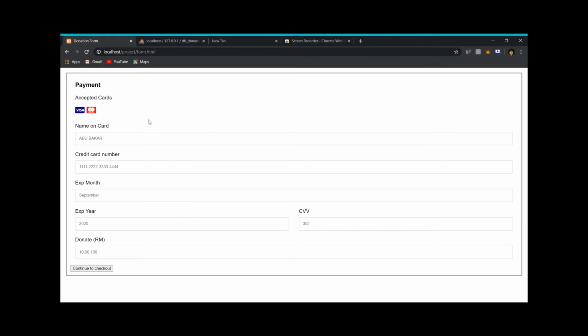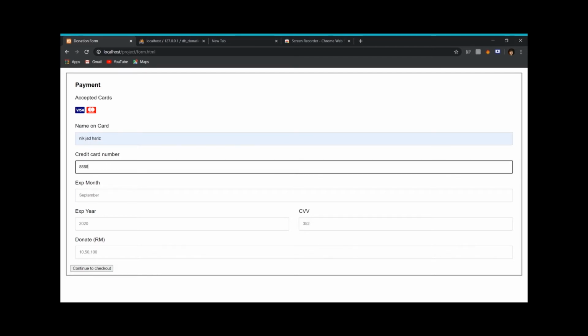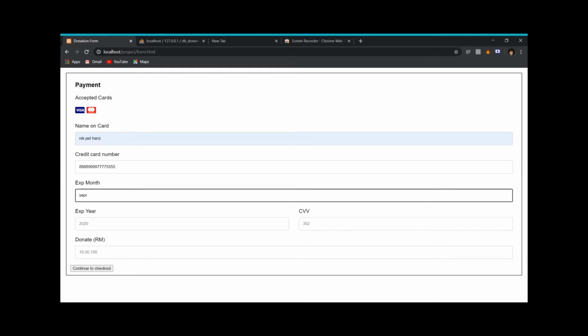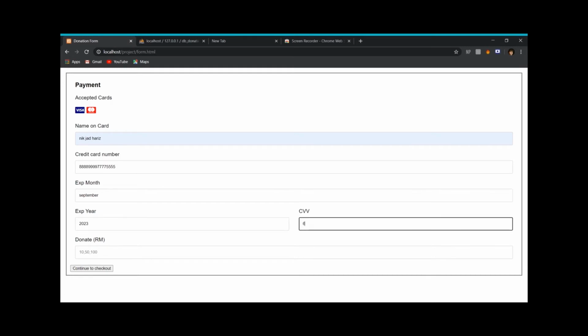They need to fill out the name, credit card, let's say 5, okay, then September 2023, 666, and let's say I want to donate 500.